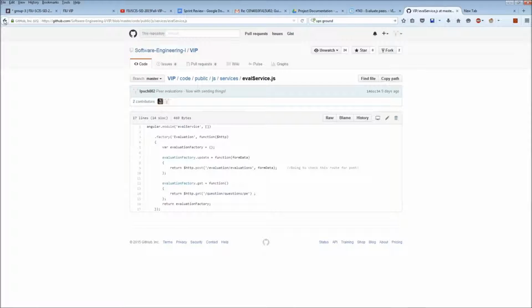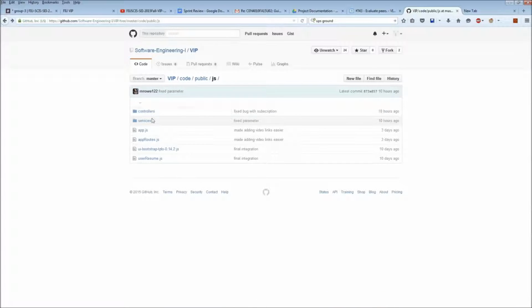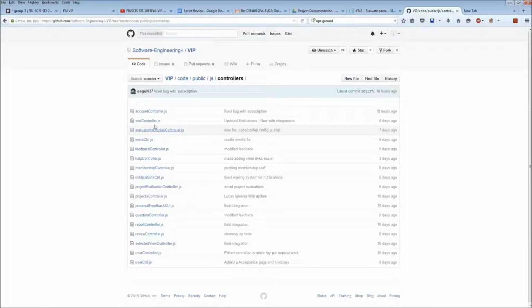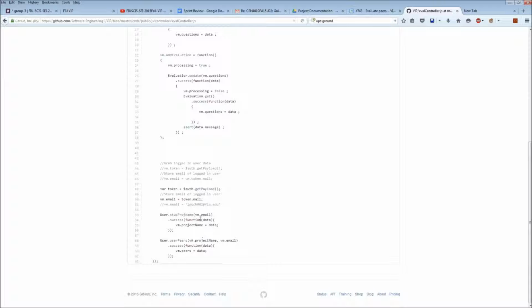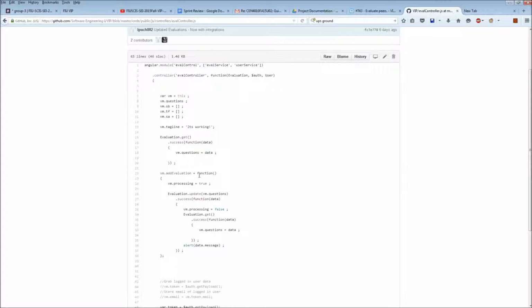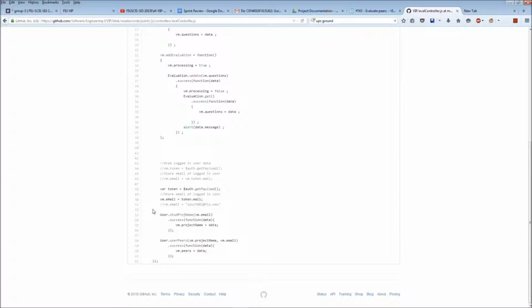The controller, as you can see over here, uses the service. And it also uses the user service to fetch out the names of the users that are part of the project that you're working on. So right here is everything we need. Peers, all of that, tokens, everything. And right here we have the authorization. It's going to fetch the email, and then the email is submitted to that, and it brings you the project. And then when you have the project, you get the peers, except yourself.